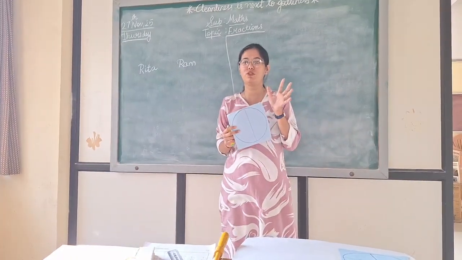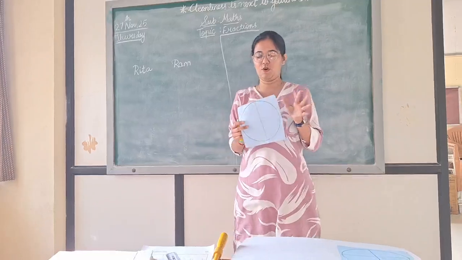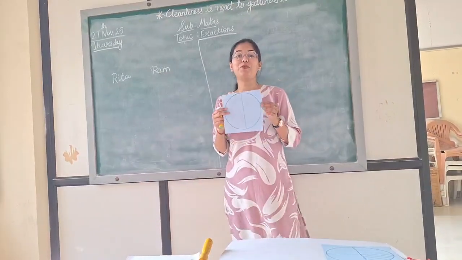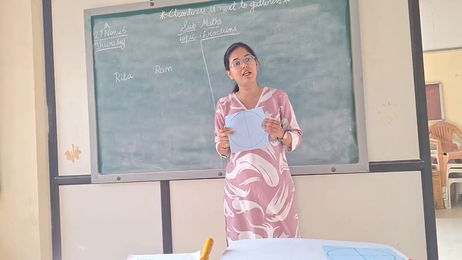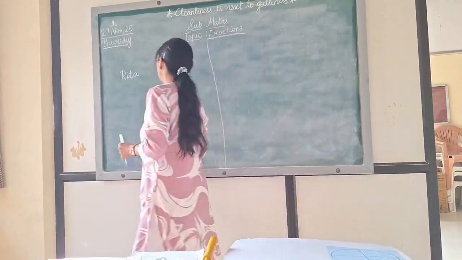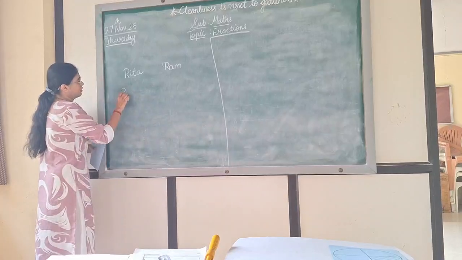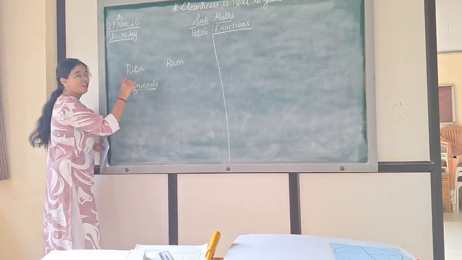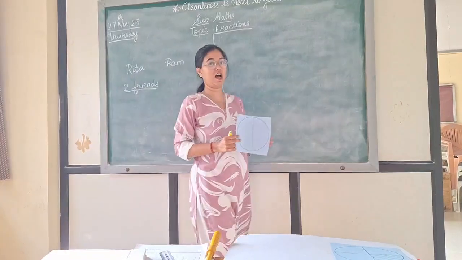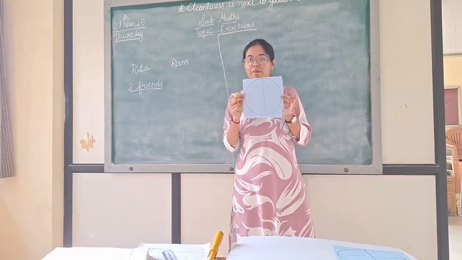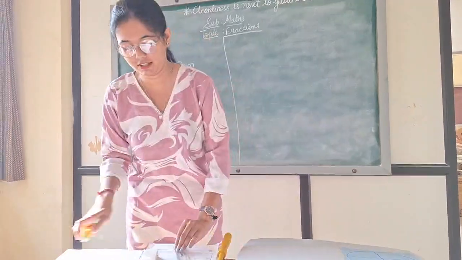Have you heard about this word earlier? Yes, ma'am. Okay, fine. So now they were about to eat this cake, and what happened? Their 2 friends came to meet them. So now they also wanted to eat the cake. Now their mother decided to make 4 equal parts of this cake.